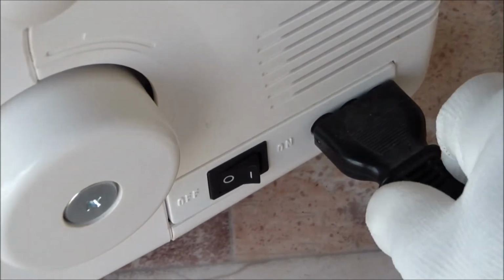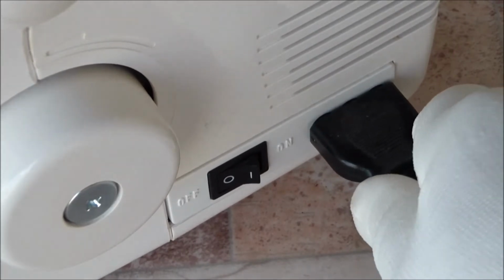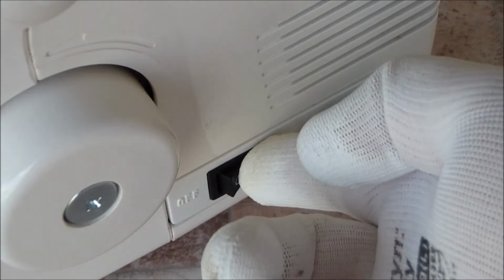Power switch and power cord attachment. After finishing work on the overlock, be sure to disconnect the overlock from the network.